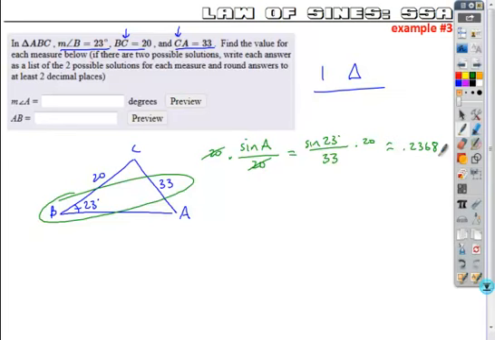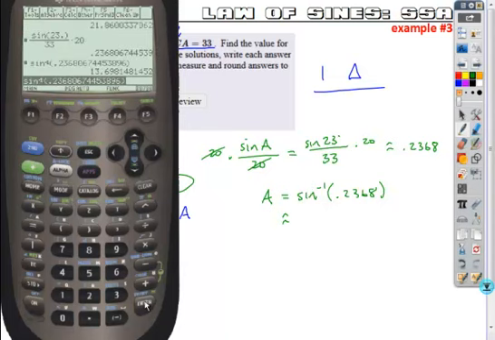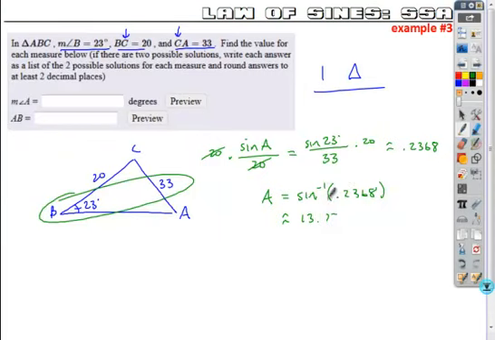And this is what we looked at in section 8.3. In order to find an unknown angle, you can take an inverse trig ratio. So in this case, the inverse sine of this ratio is going to be angle A. That's again where the inverses come into play. You can now take the inverse on your calculator. The inverse is located right here, diamond Y, of this ratio. I highlight the ratio and hit enter. I get 13.70 for my angle. So 13.70 is angle A.